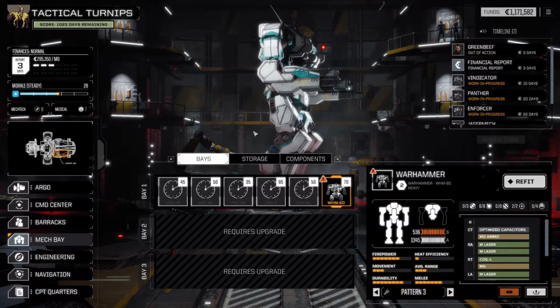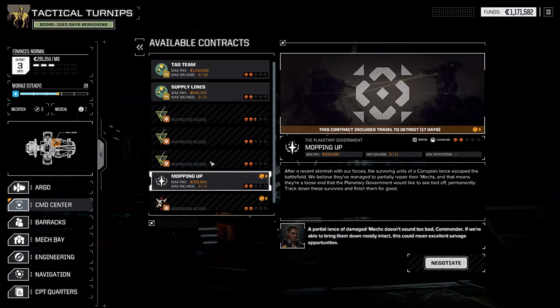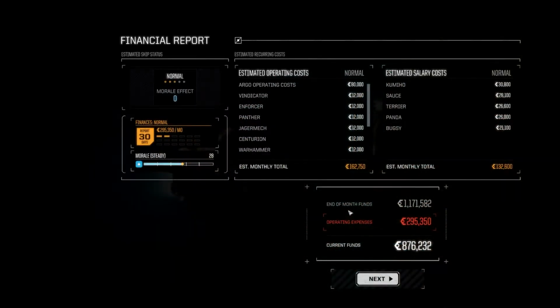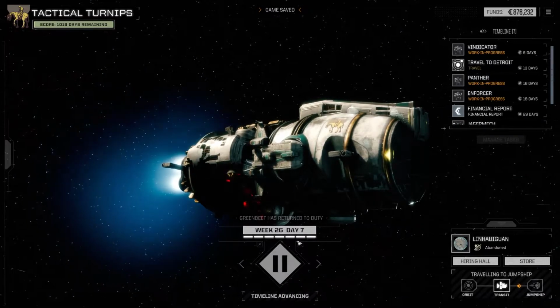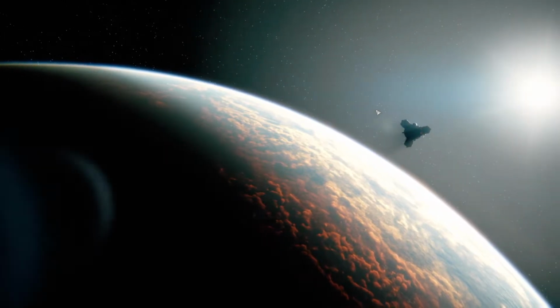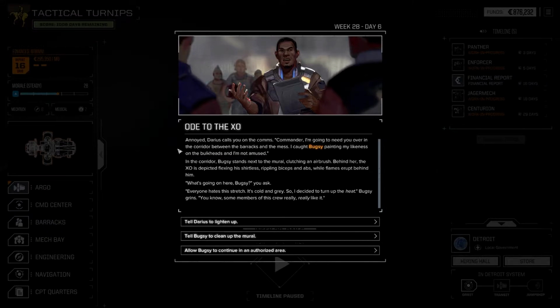Everything else is getting fixed, so I might as well go somewhere else so I can actually get there and buy things. Let's go do mopping up. Close out this place. Sure, that's fine. By your command. Well, financial report's in. We're doing okay. Oh, it's Charlie Mike. Well, we have arrived at Detroit. Yeah, we sure have. Annoyed.